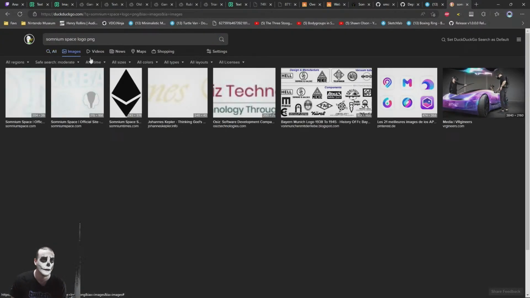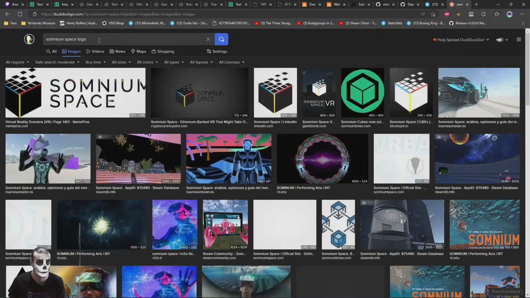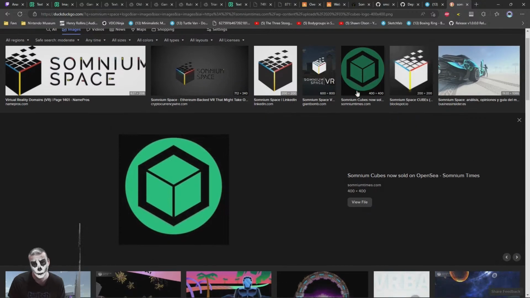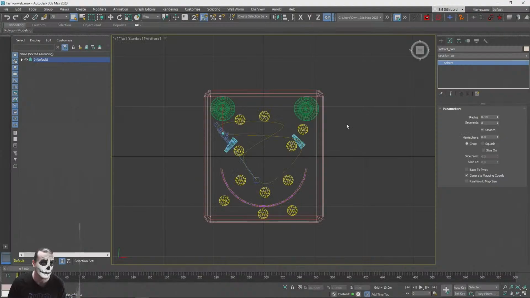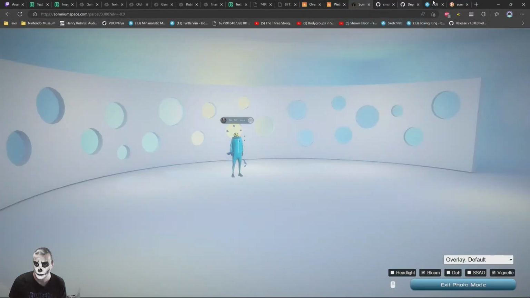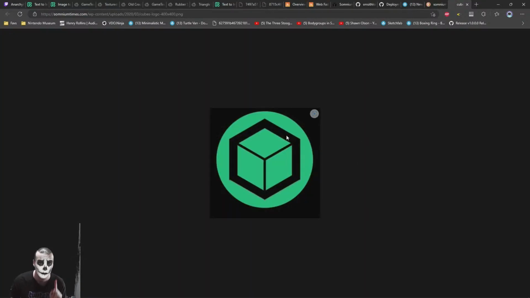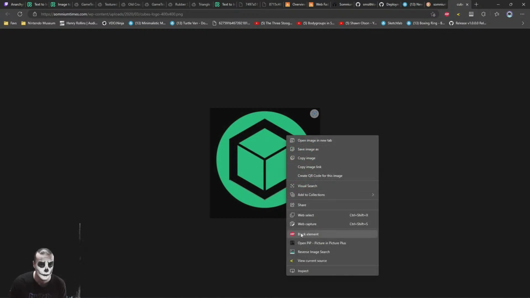We're gonna find the coolest Somnium Space logo we can find. Kind of want to grab the cube logo. Everybody's going mad about cubes. Mad about you? Mad about cubes? Oh man, it almost sounds the same. And the cube, this color is going to look better than the black. So I'm going to roll with the cubes. Everybody pray to the cube and let's make it happen.